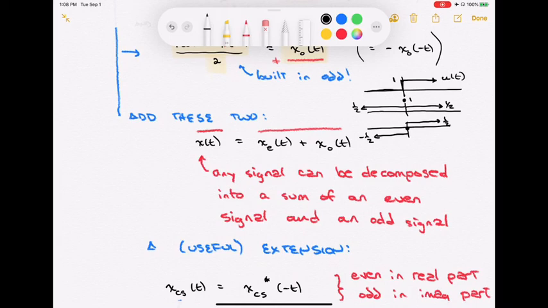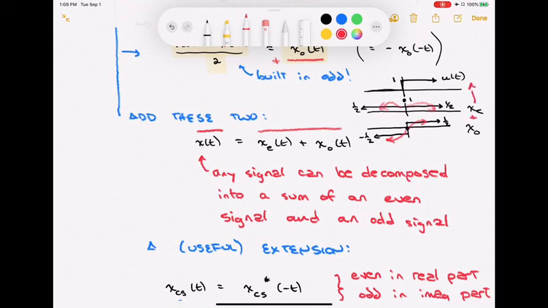If we take a look at these guys, this is my x even, and then I have my x odd. Clearly, x even has even symmetry, right? It's got a mirror image symmetry about the origin. If I look at x odd, what goes off to the right is mirror imaged off to the left. So both of these clearly, we can see graphically, fit the definitions of evenness and oddness as being symmetric or antisymmetric about the origin.